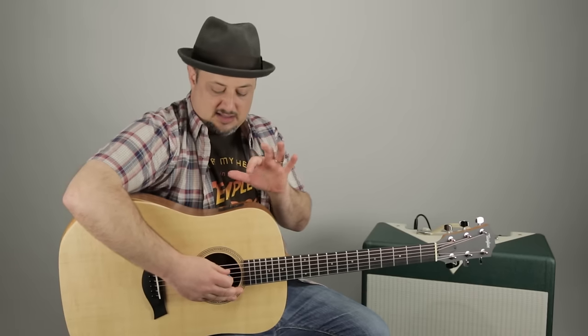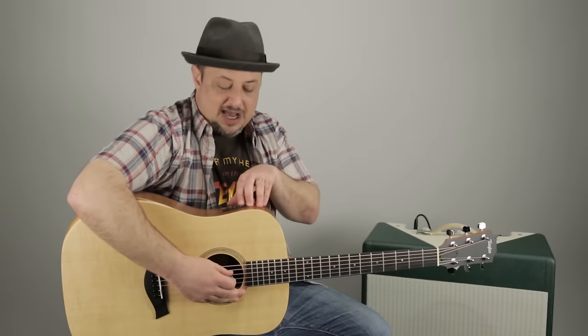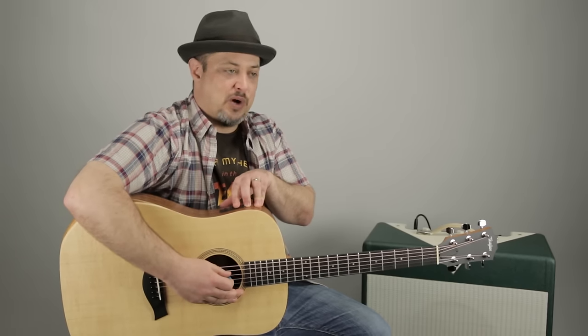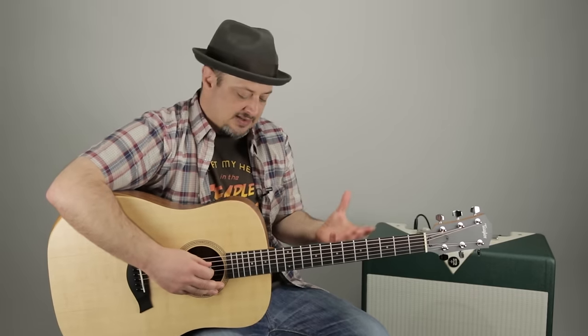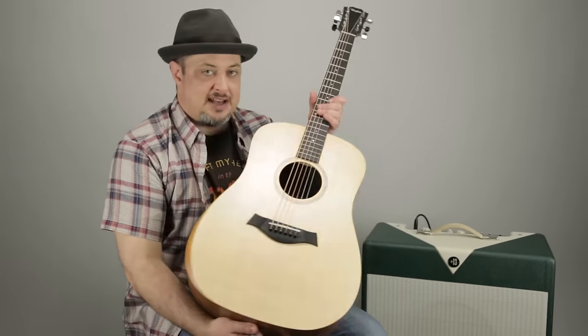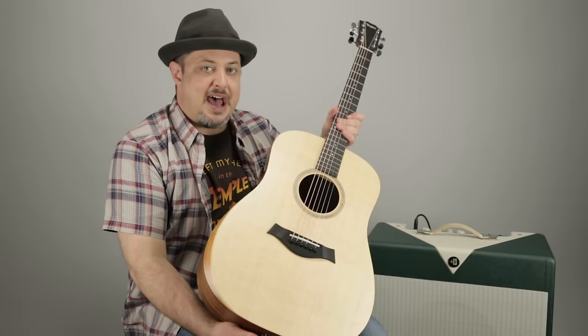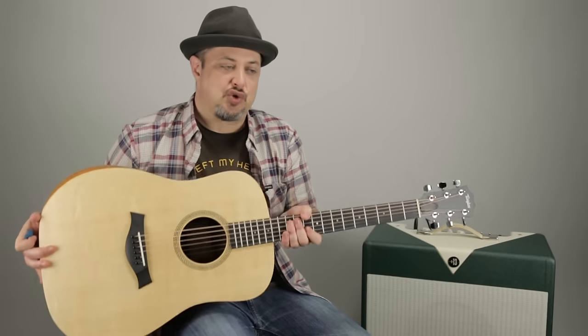It's also got a built-in pickup, so you can plug it in and play it at open mic or play it with a band, and it's also got a built-in tuner as well. It sounds great. It plays really, really nice. And Andy Powers, who's the guitar builder at Taylor Guitars, put a lot of effort into making basically what he considers the ultimate entry-level guitar.